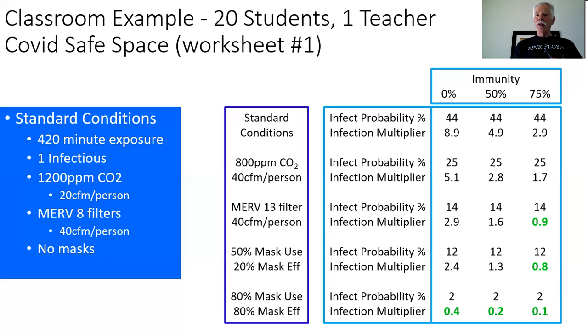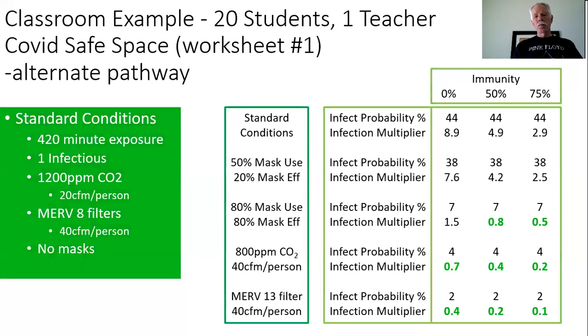Again, the probability, the risk of a susceptible person getting infected has not changed, but the infection multiplier continues to get reduced through these combined actions until it's decaying at a desirable rate. Now, there's different pathways through the COVID safe space calculator, and you should explore these. For example, let's say you don't have the authority or the ability, or the system is too antiquated to change, but I'll guarantee you that you for sure can take other steps, opening windows and other things like that.